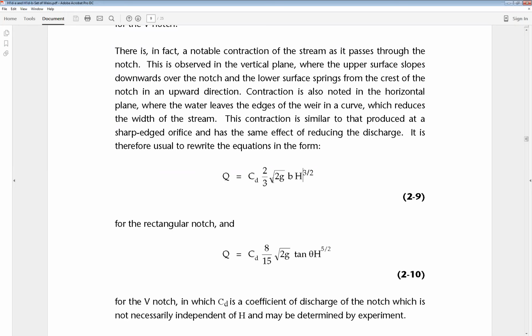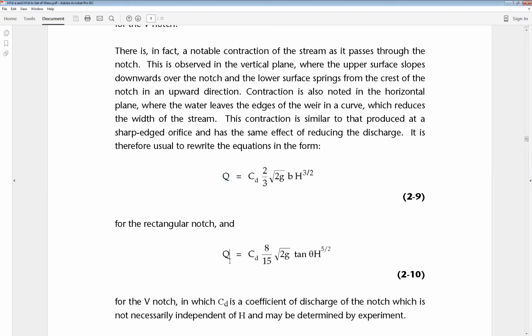The flow rate is a function of the width and a function of H, which is the depth of the water above the bottom of the opening. So this is H raised to the power 3/2, or 1.5, times this coefficient. This coefficient has the parameter CD times 2/3 square root of 2g, where g is the gravity acceleration, and CD is the parameter that the purpose of the test is to determine. This is for the rectangular one.